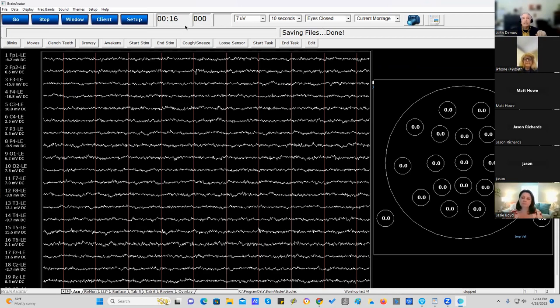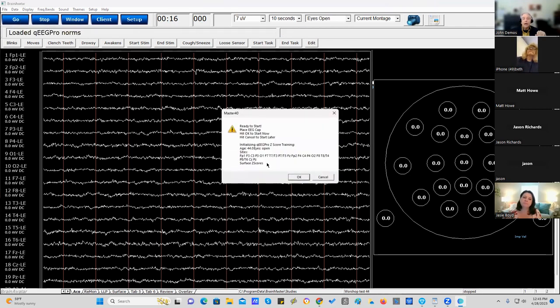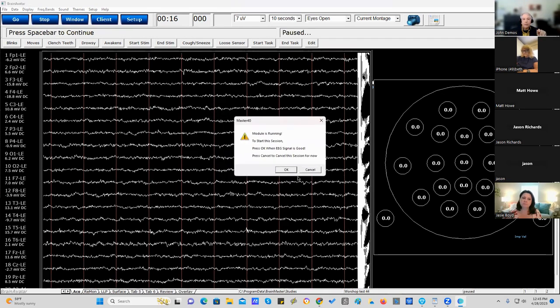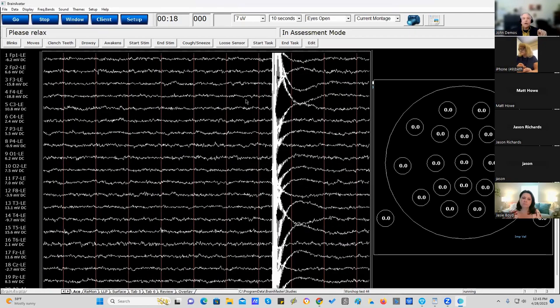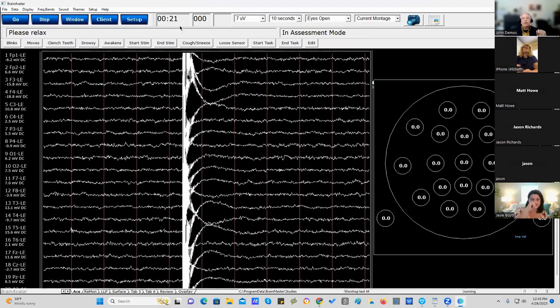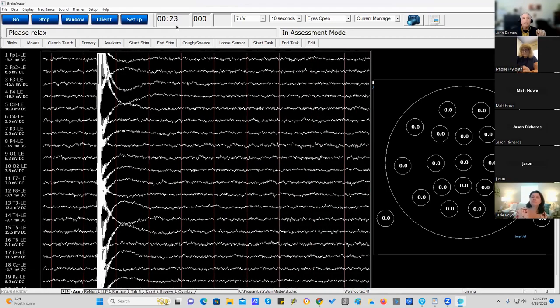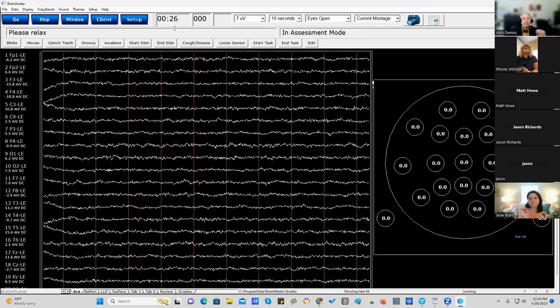So now that I've done 16 seconds with eyes closed, I'm going to change this to eyes open right up here, and I'm going to click go. Now, what did I not click? I did not click the space bar. If you click the space bar, you will sabotage the results for Joule. Do not use the space bar. And since I acquired 16 seconds, I am now going to do 16 more seconds for a total of 32 seconds.